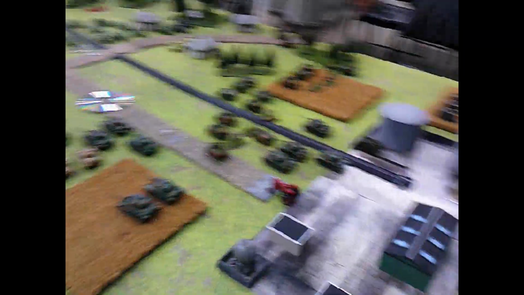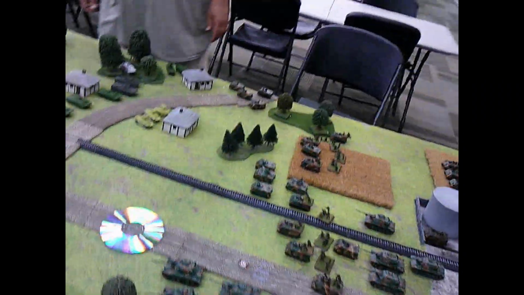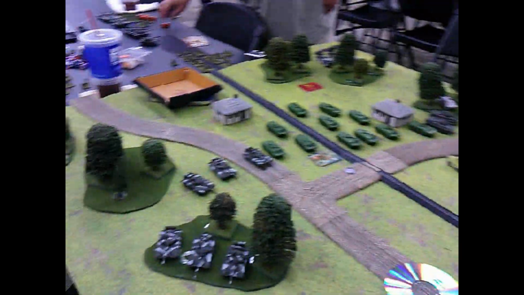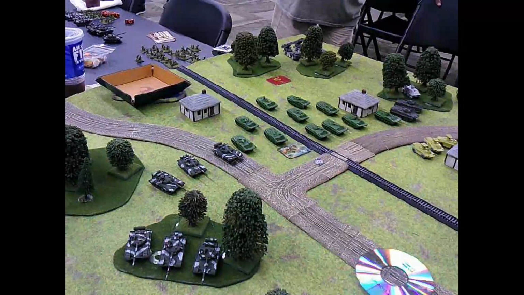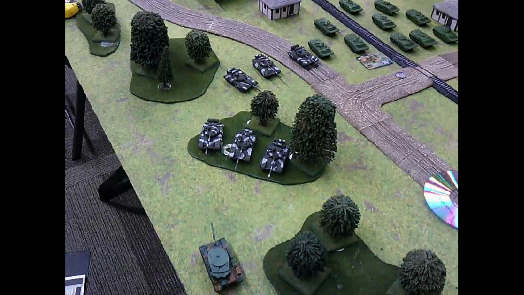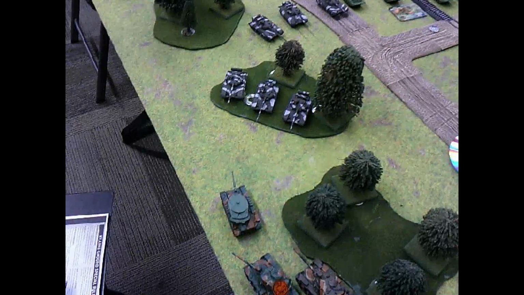Well, yeah, the only thing you really saw was AA. So, Greg, go ahead and walk us through your turn. Just start us out where you want to. Alright. We'll start with my T-64s down there. They ambushed in the trees, so they were able to be within 4.